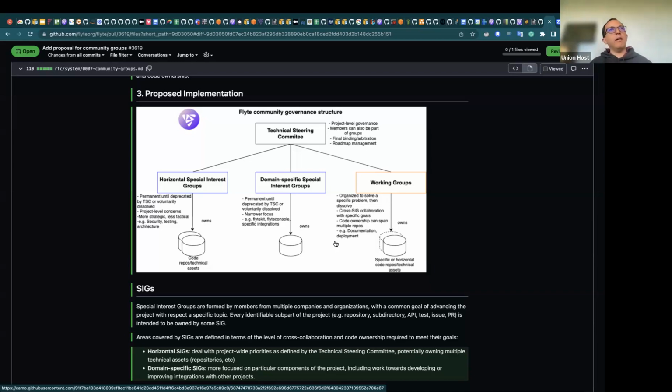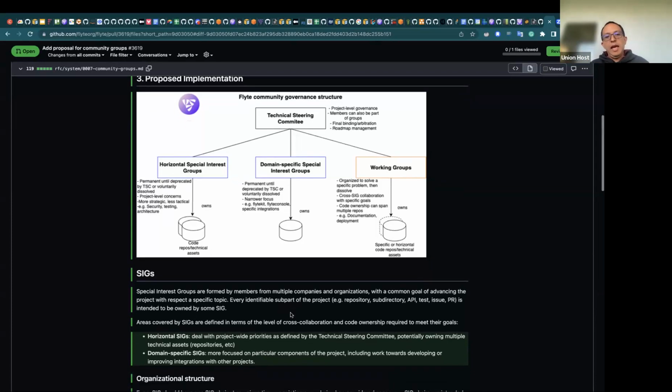And working groups are lighter in terms of how they are organized, because typically their life cycle is short, and they have a clear goal and a deliverable, and after it's done, the working group is disbanded or finished. But they typically collaborate with one or multiple SIGs. So all of this could sound like a lot of bureaucracy or unnecessary structure right now.